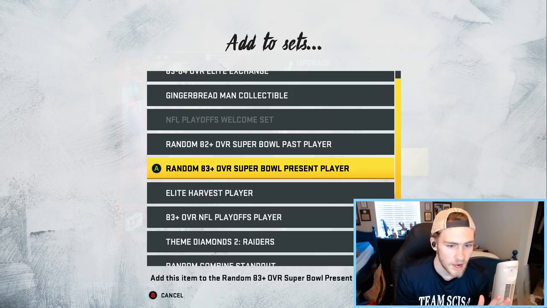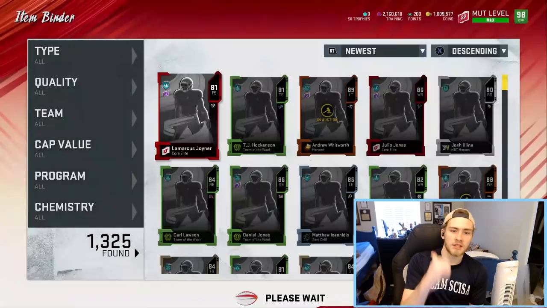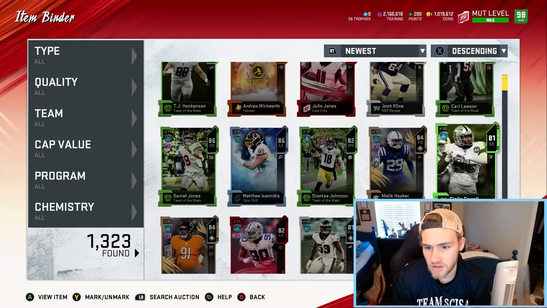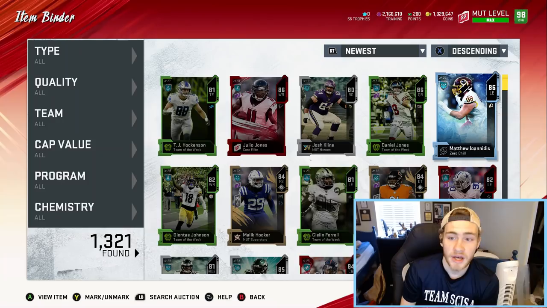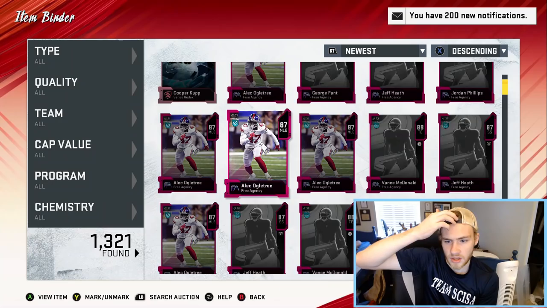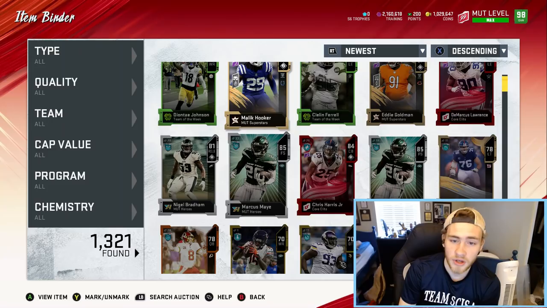What it takes is 180 to 82, 183 to 84, and then 185 to 86. As you can see, it's exactly what we have. So we're gonna have to put all these into the 83 plus Super Bowl. Obviously there is risk involved, because you could pull an 83 and you would lose coins. I think there's a couple right here, but those are free agents, that's a different method. Pretty much what you're looking for is 87 plus. If you do pull an 87, you did actually make profit.